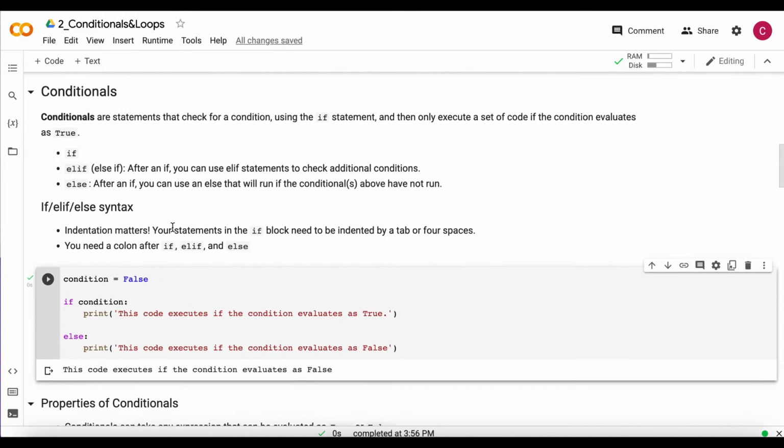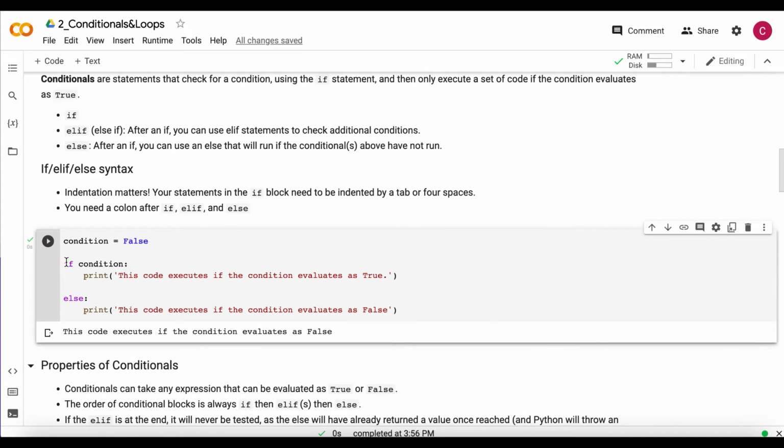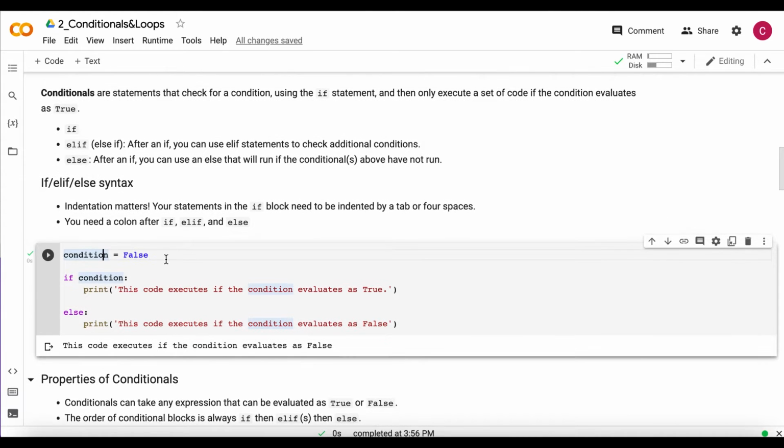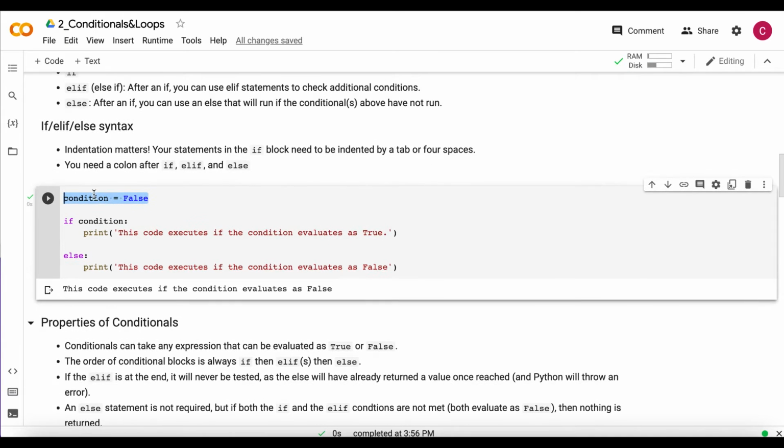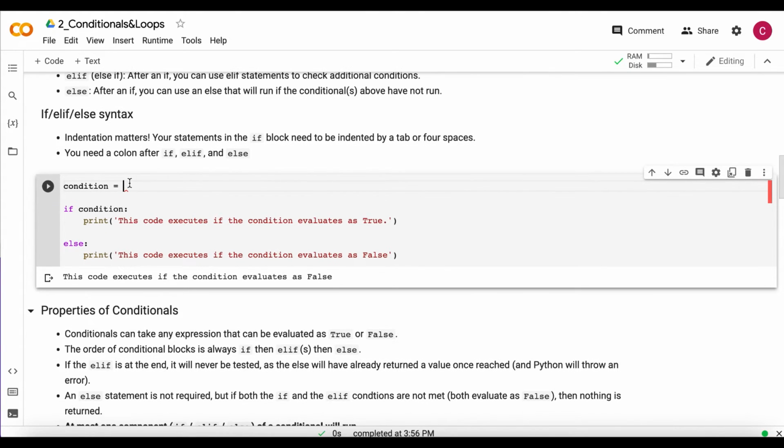How conditionals work is that this if statement needs to evaluate some form of a condition, and that condition needs to have an outcome of either True or False. Here we just made the condition itself a Boolean, resulting in False, but we can have an expression instead.